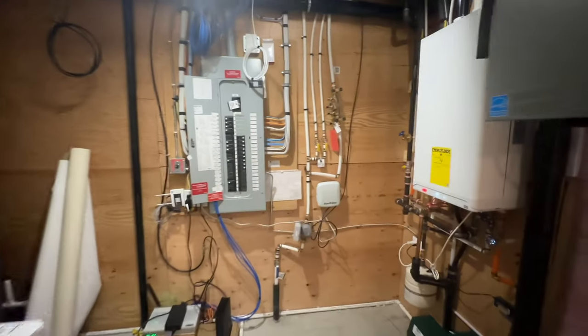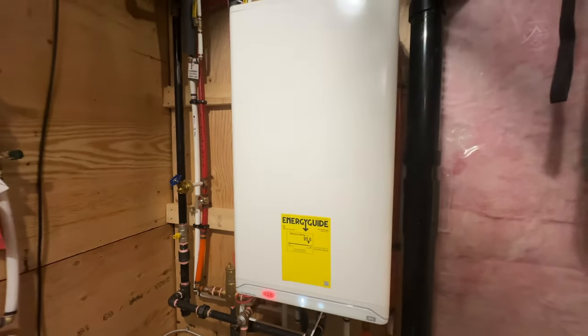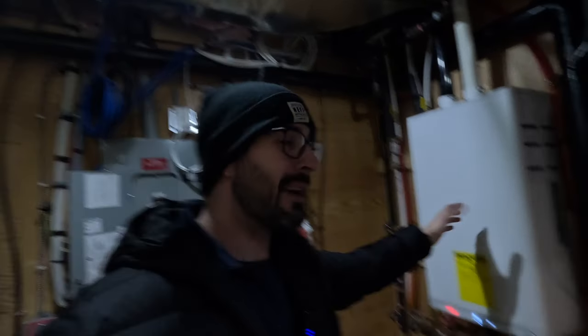You could use this as a place for your kids' toys, an office, or a workout room — so many options with the two bedrooms in this basement. Over here you have all the brains of the home — there's a tankless water heater. If you like hot showers and have a family that all likes hot showers, you're never going to run out of hot water. Let's head up to the second floor.